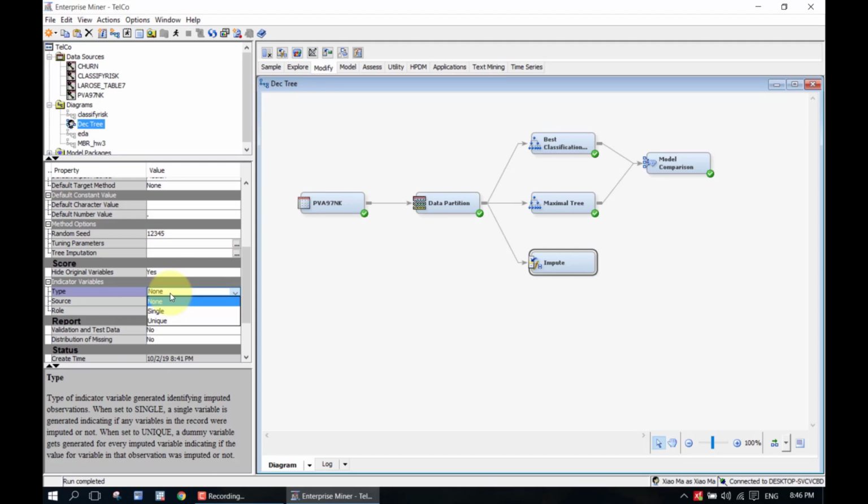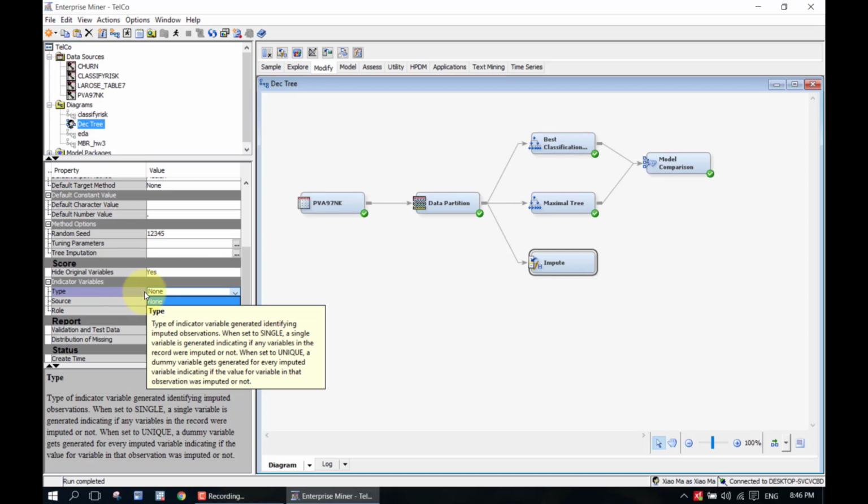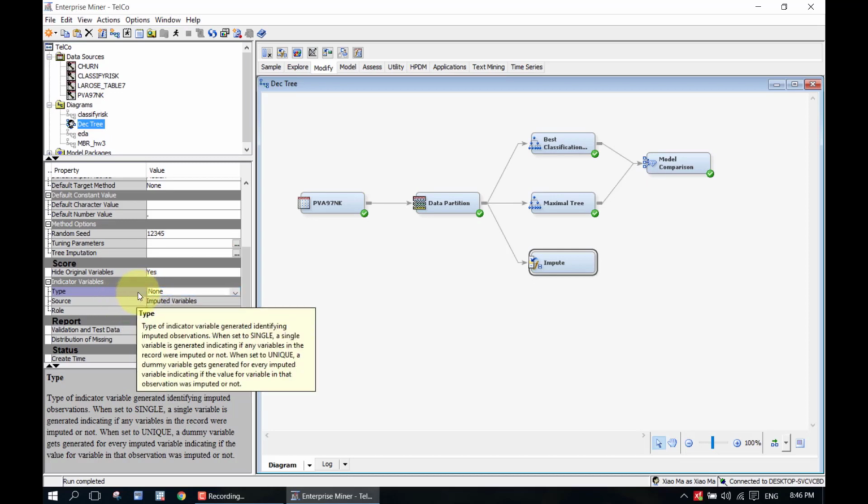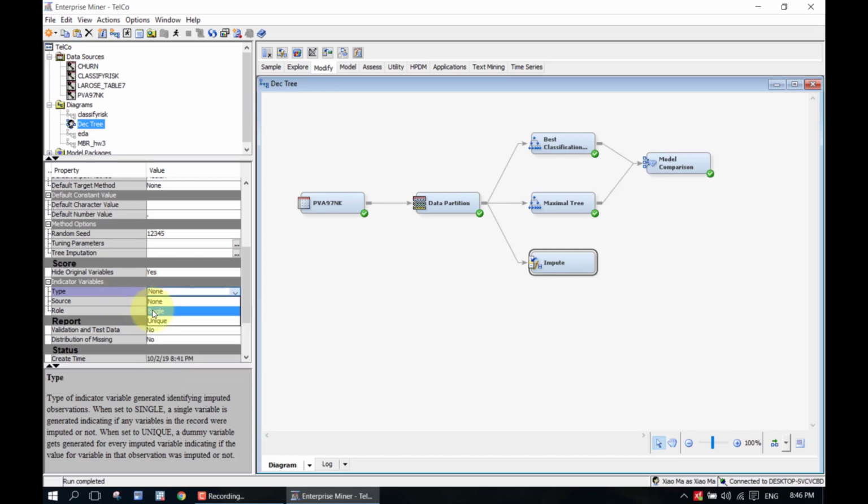So this gives you some additional ways to model the relationship between the missing status and the target. So this creates this possibility. If you say none, then nothing will be created. If you choose one of these, then additional variables will be created. The single one means only one missing indicator will be created for any number of missing imputations done. The other is simply to create one additional for every additional imputation that's done.